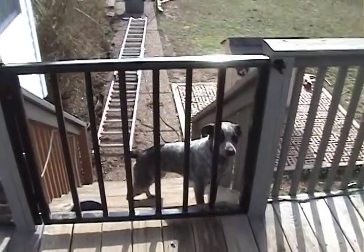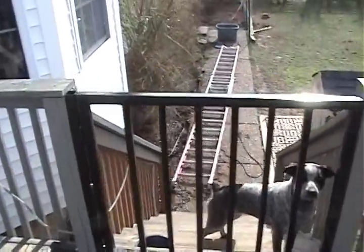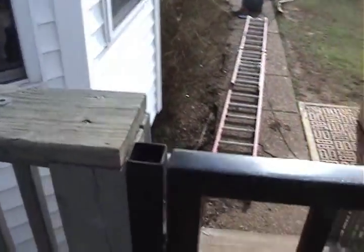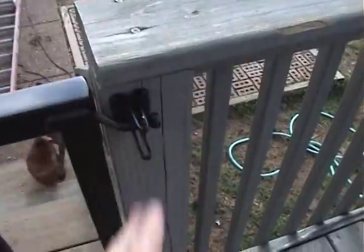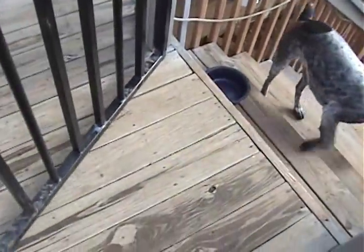There it is — here is the finished gate, and this is up on our balcony. I put the latch on; I just screwed it directly to the wood post. Sometimes if I can't do that, I'll make a metal post — I've got the hinges attached to a metal post and welded. I'll do the same thing on the latch side, where I have a post the latch is welded to and then we bolt that in. This gives us more room and a nice, easy opening.